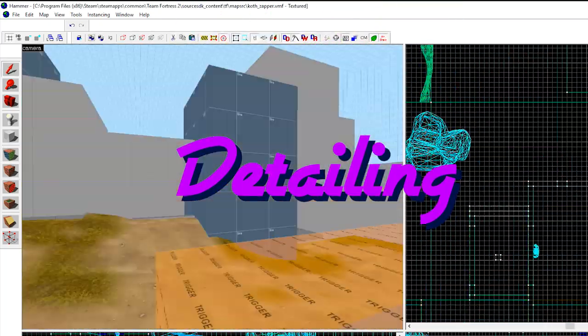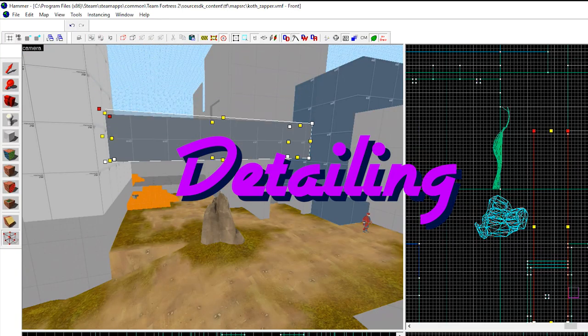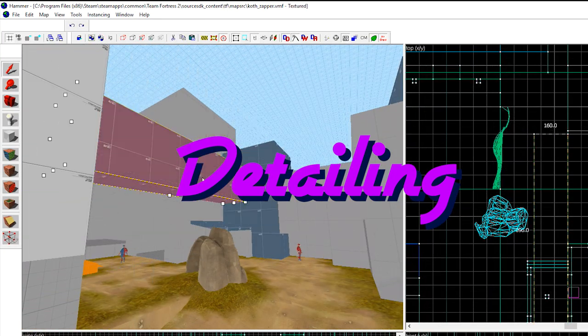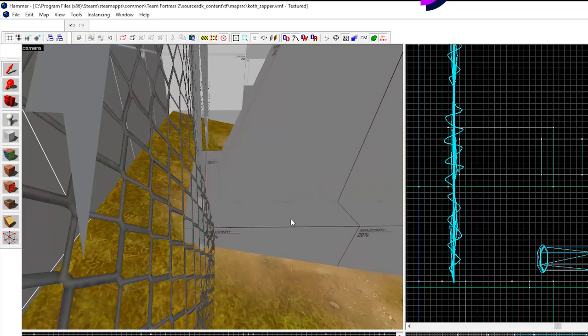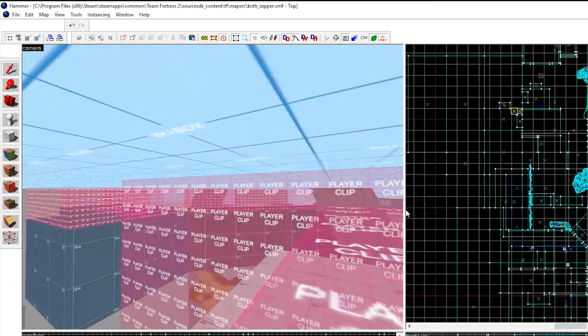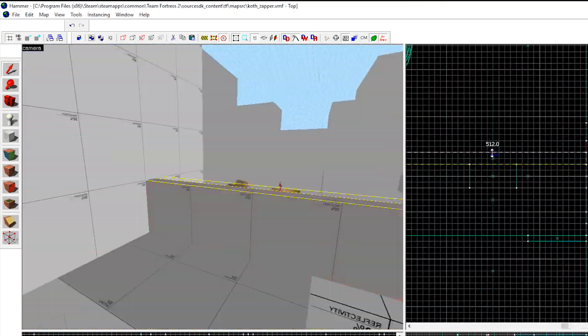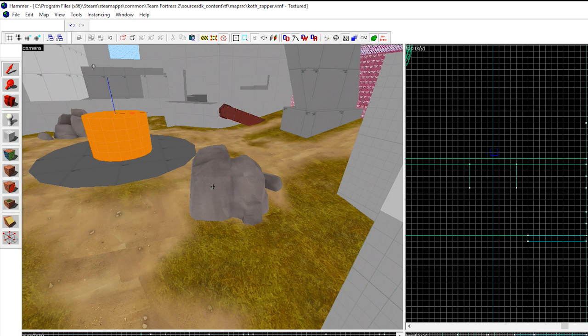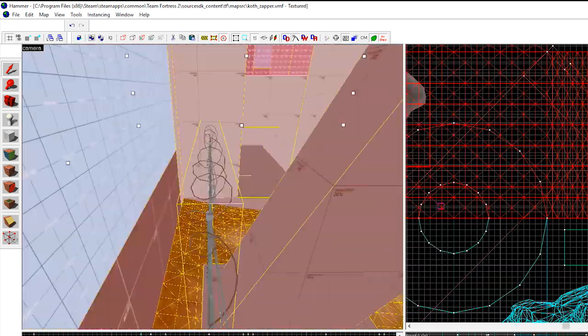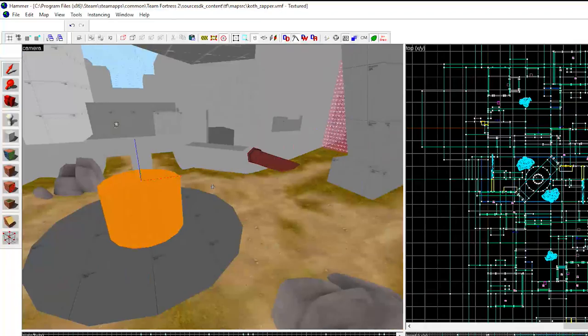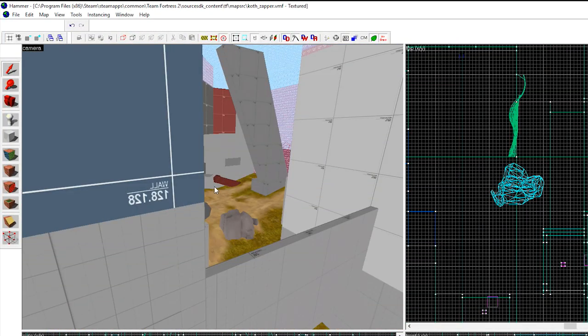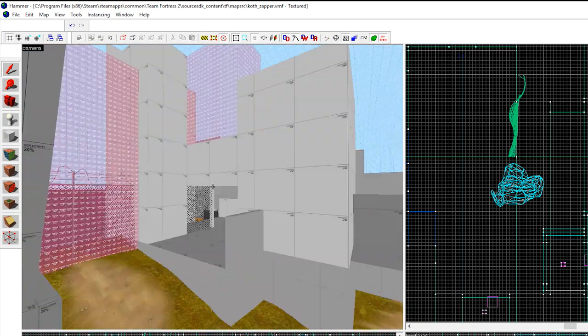Speak of the devil. Now, admittedly, I don't know much about detail. I normally don't manage to get maps to that point, but what I will say is that this is the last step in making a map, meaning that until you get to it, just do minimal detail at best. Maybe ground textures here and there, maybe a fancier skybox, but for now, just stick to rudimentary designs. It'll save you a lot of heartbreak.